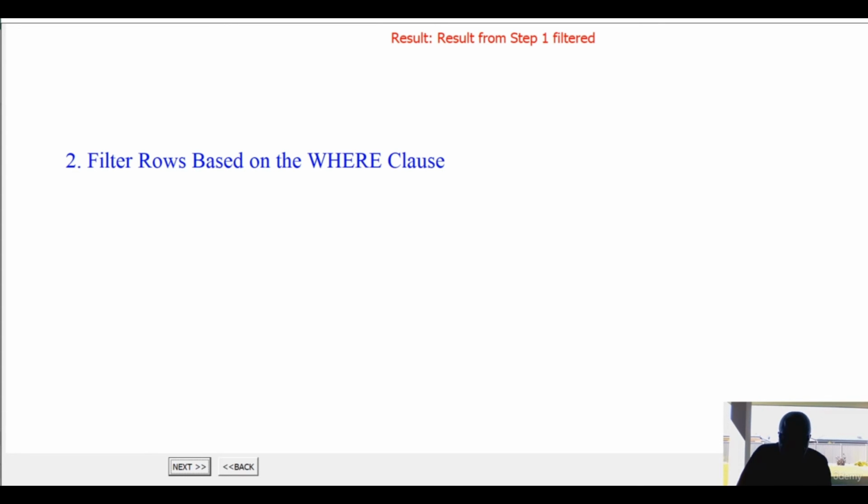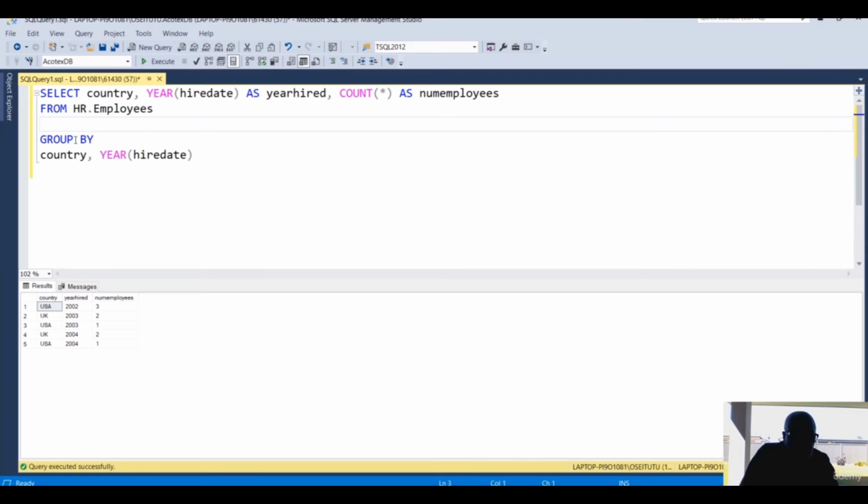So if we go back to our query now, let's add the where hire date is equal to or greater than 2003 0101. So now we've supplied the where clause with our output from the from clause.